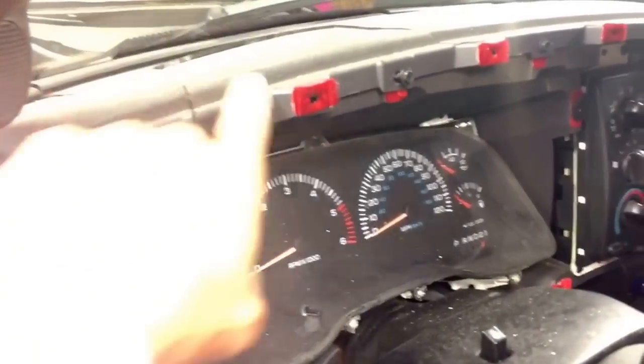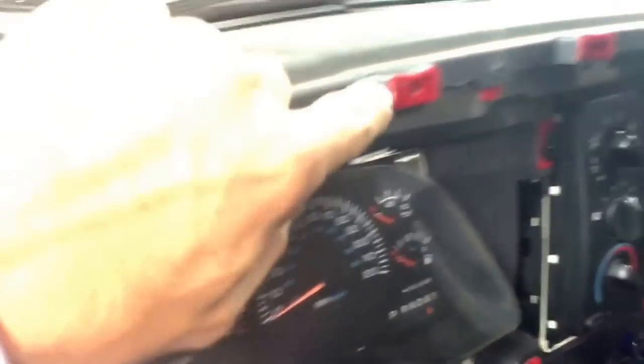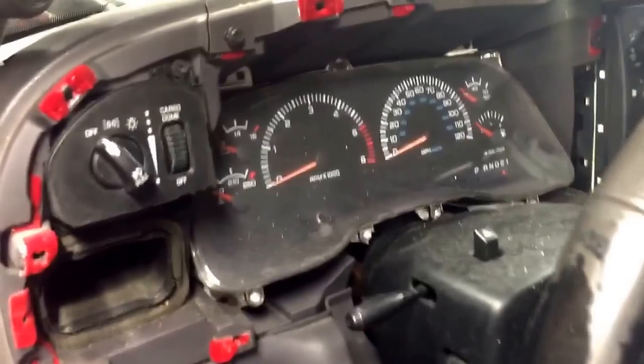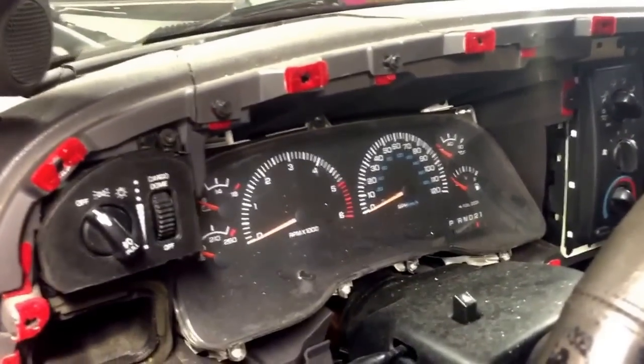Alright, now if we've got this pulled loose, as you can go around and see, there's several screws on the front. We're going to take all of those loose, and then we'll get over to the airbag and see what needs to be done there. I've already took the negative cable loose on the battery. So let me get the screws out and we'll continue.